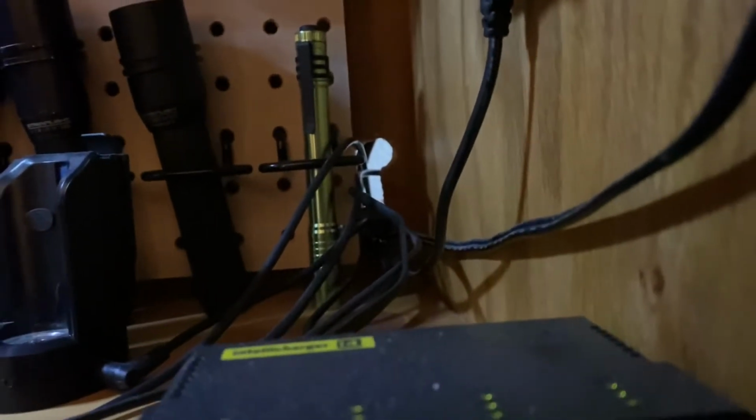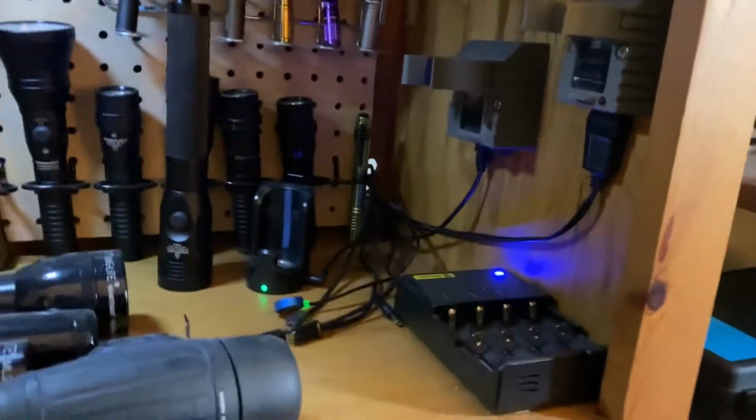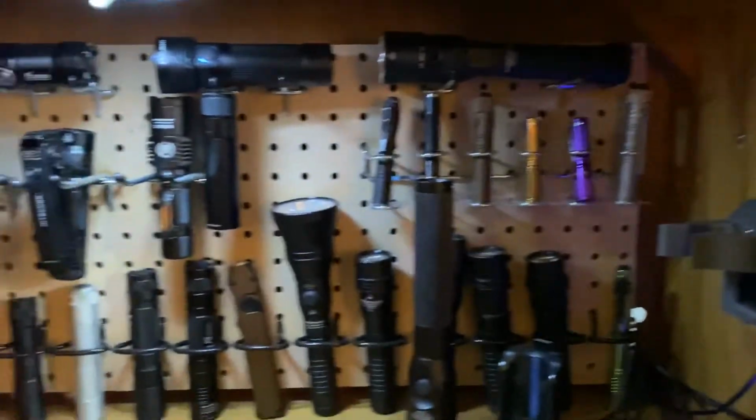Okay, so what you're going to do is you're going to take a much larger pilot bit and you're going to drill out a large, I mean, not too large, but a large enough gap, just barely behind your pegboard on the side of it, so that you can run your wires through. You'll run them around the side of your bookshelf to a power strip, so that one flip of the power switch and all of your chargers come on. Okay, so Olight chargers, Nitecore chargers, Streamlight chargers, whatever you got, everything can run at once, and you can charge whatever you want.